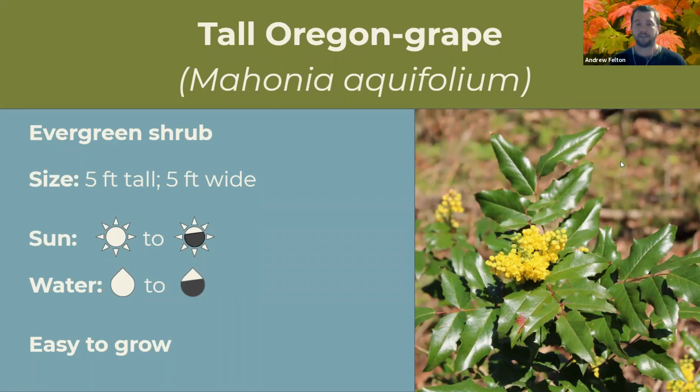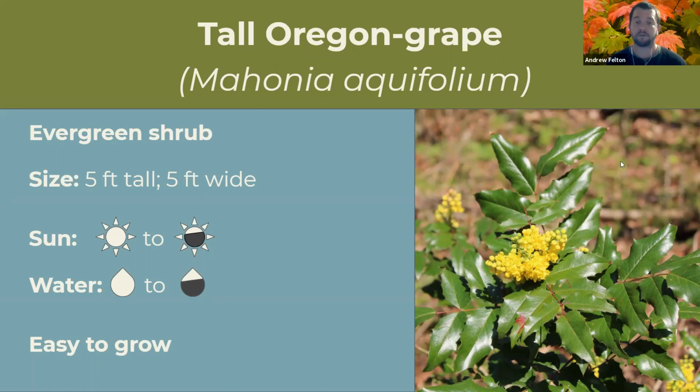There's a plant, English holly, which is actually an invasive plant for our area because it really can take off and grow very large. Tall Oregon grape, on the other hand, has a similar leaf structure. It has those shiny green leaves that you see there, but it doesn't get quite as tall and doesn't take over many spaces. This plant can get up to be about 5 foot tall or about 5 feet wide, so it can turn into a decent sized shrub. It doesn't lose its leaves, so it keeps its leaves year round.